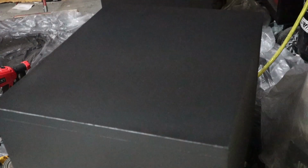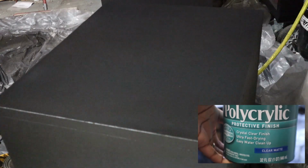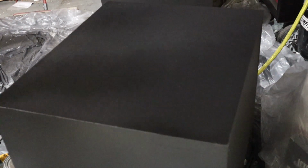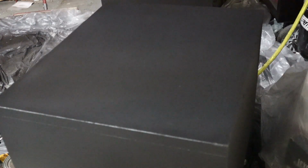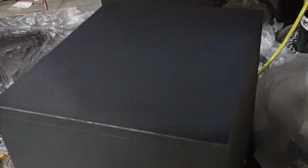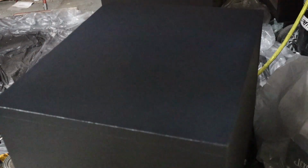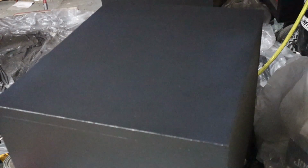Here I'm sealing the nightstands with my Minwax polyacrylic in matte. This is how it looks sealed up.